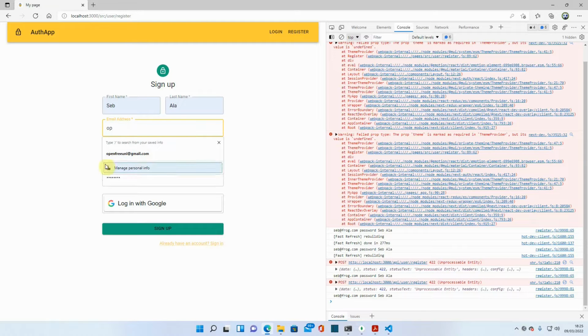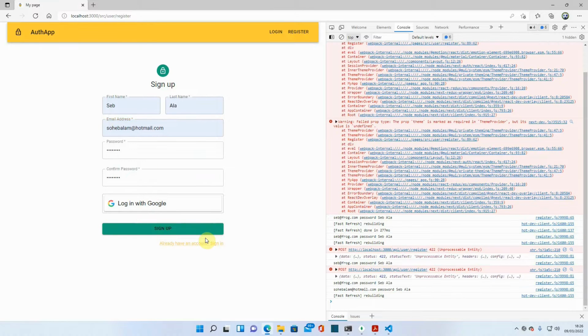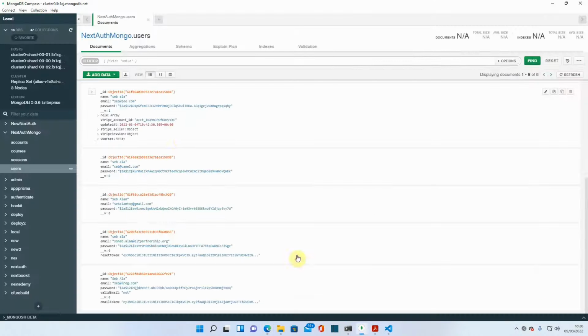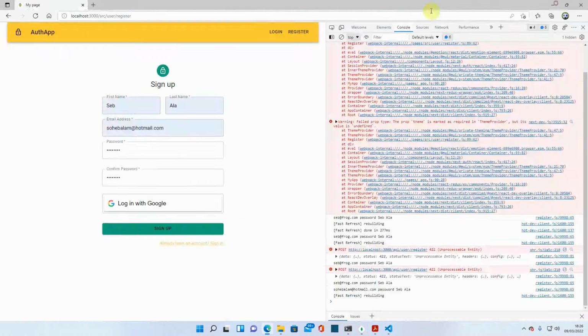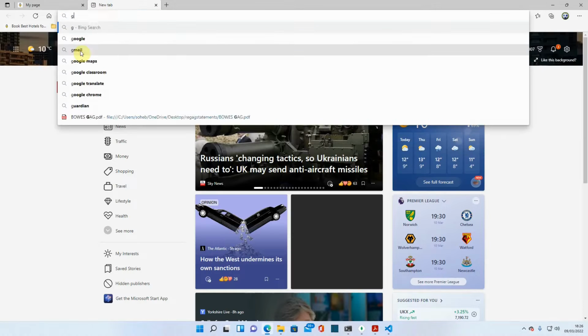Let's do this one. Oh, I've already got that one in there, I think. Alright, let's just do, because it takes a bit longer to come through to Hotmail for some reason. Don't know why it does that. I think it's because of the token and the security, but let's just try anyway. I'll just have to stop the video if it takes too long. Right, so hopefully that worked. Let's see if we've got the user in here first. Yep. Now let's go into Hotmail and have a look if I've got the token.